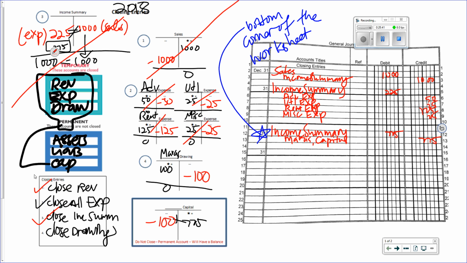So now we're just going to journalize that. Mars, comma, capital sees a hit. This is a bad thing because Mars, comma, capital is sitting there at $775. Not anymore. What's the real balance there? $675 because she got a little bit greedy. And then we have Mars, comma, drawing, zeroed out, 100.